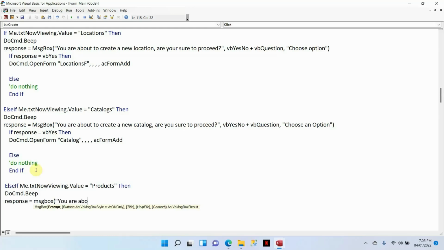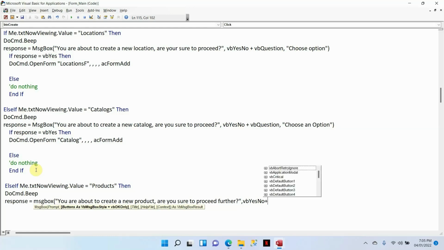You are about to create a new product. Are you sure to proceed further? Question mark. Okay, comma, vbYesNo plus vbQuestion, comma, choose an option. That should be the header.